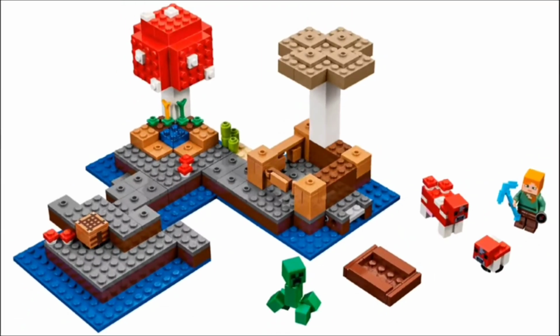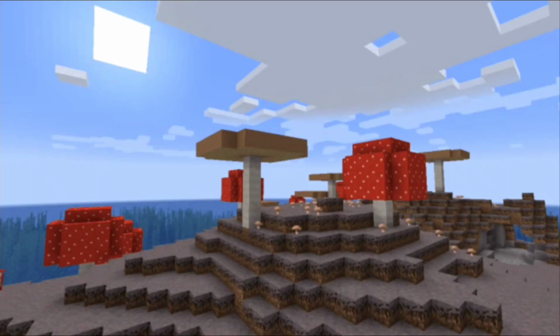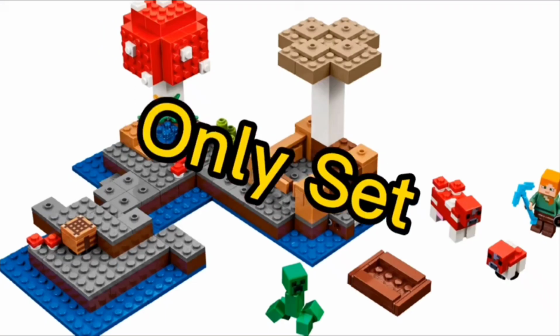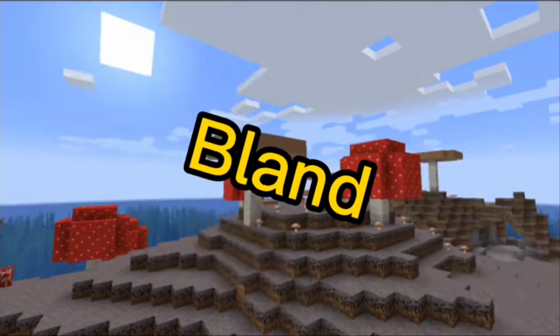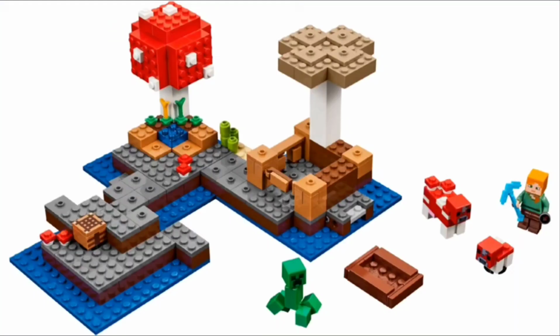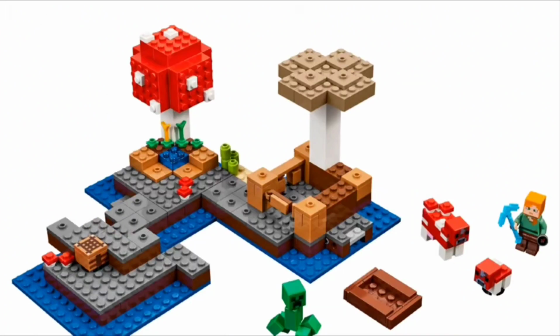Spot number 9 goes to the Mushroom Island. Now don't get me wrong, this is quite a cool set, as it has the mushroom biome, and it's the only set to have that biome in. But it just keeps to the nature of the mushroom biome in the game. It's quite bland and boring, and doesn't really have anything that makes it stand out. And other than 2 mushrooms, there's not really much to this set.